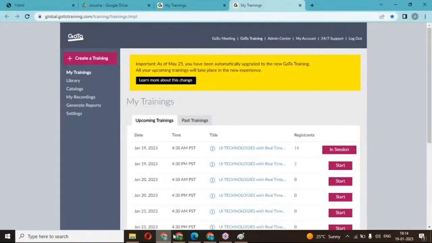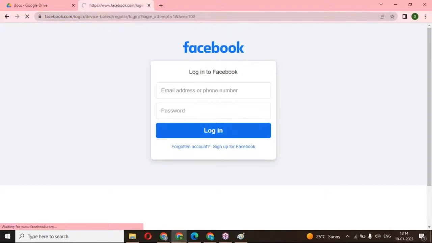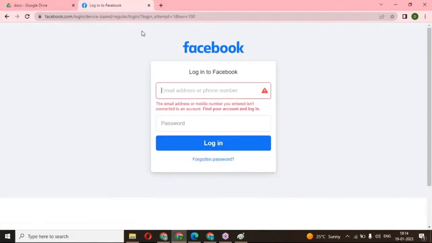See here, after entering your username and password, if you click the submit button, your data will reach the PHP page. That PHP page will connect to the database. Because of that, if I am an existing user, then I'll get the next page, the inbox page for my Facebook. If I'm not an existing user, in that case it will give you information here.